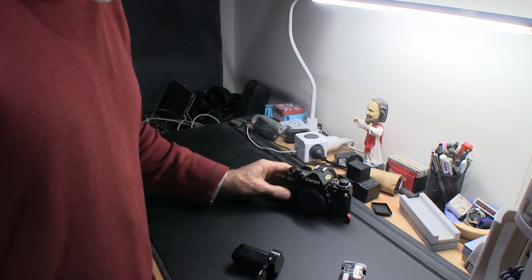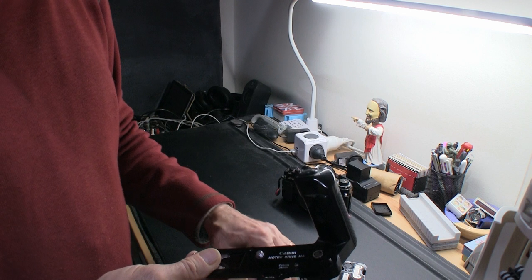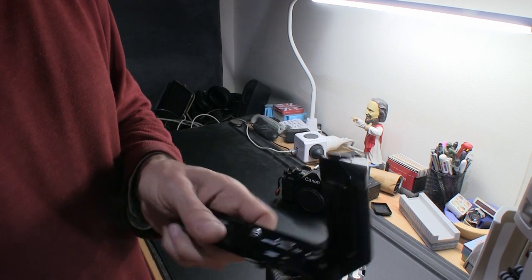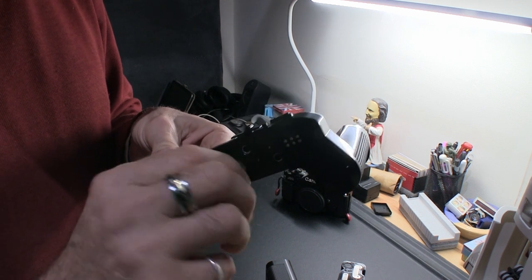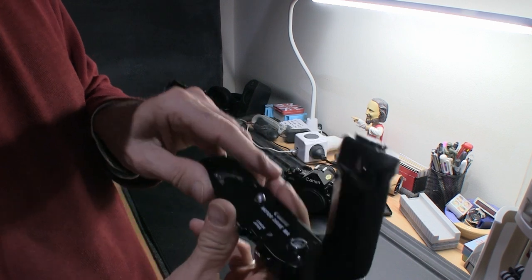All right, back to this. So we've taken that apart. We've got three units there. To attach this to the bottom of the camera is the first thing you need to do. And there's this little catch at the bottom here, which lets you twist and turn and then screw it in the bottom of the camera.